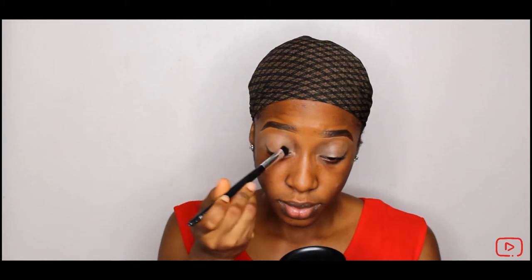So I'm going to set my eyes with my MAC Studio Fix powder and I'm going to be using that to set all over my eyelids. So I'm going in with my Take Me to Brazil palette and I'm going in with this yellow eyeshadow as my transition color.